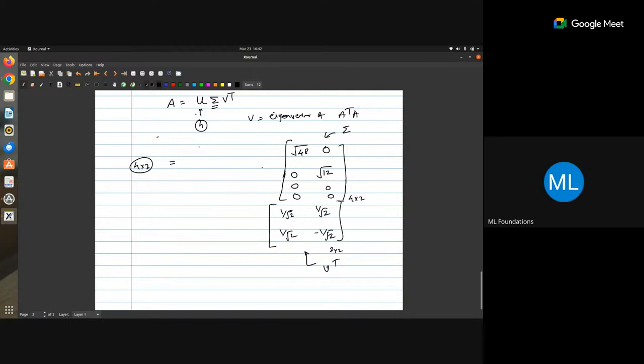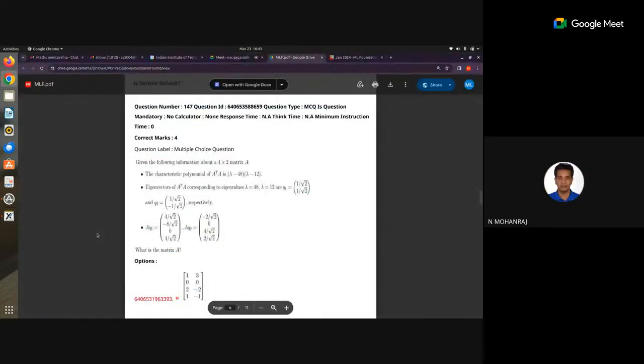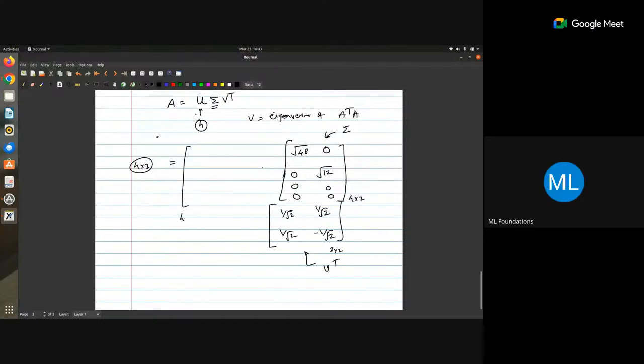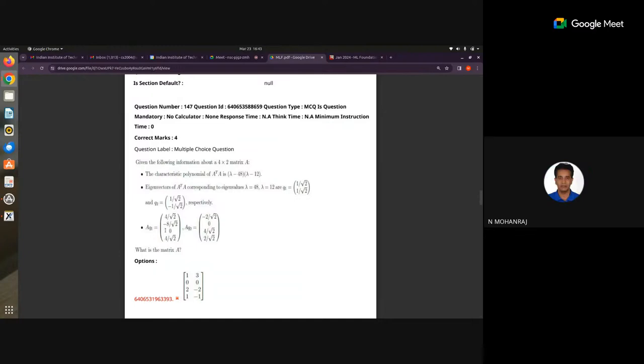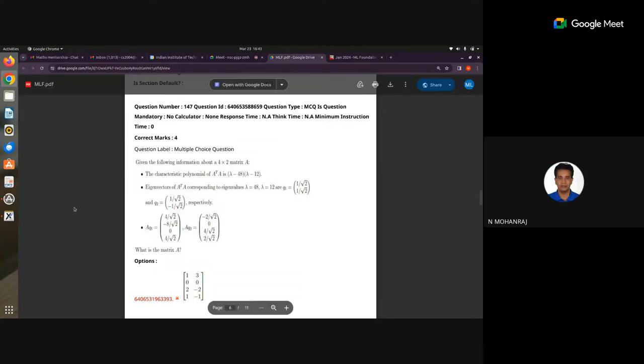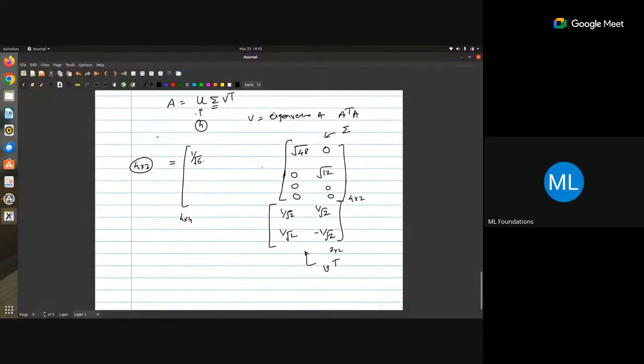Can you just tell me the values then, if I have done it already, for AQ1? 1 by root 6. So this will be 4x4, na? Okay, tell me the values first. 4 by root 2, 1 by root 6, sir. 4 by root 2 is this AQ1, right? Yes, I wanted U1. 1 by root 6, then 2 by root 6, and 0 and 1 by root 6. But how will you get the 4 cross 4 matrix? Sir, this is for the first vector only, na? Right, this is for the first vector. Second one will be.